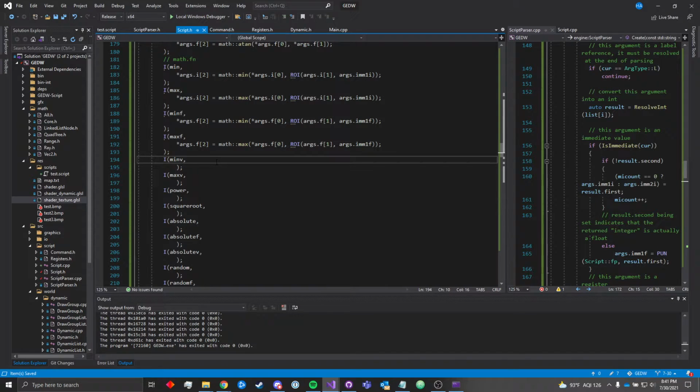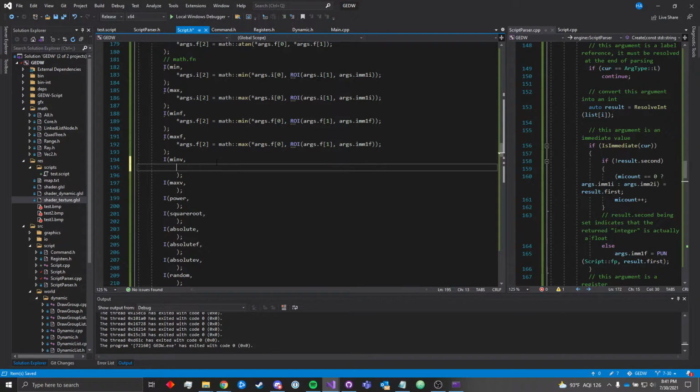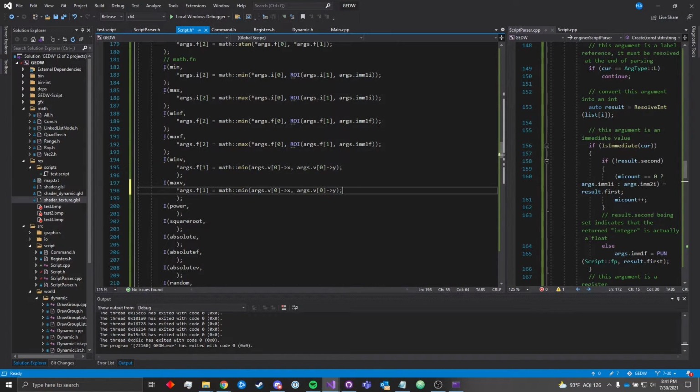Like how do you determine greater? And so what this will do is just return the minimum of x and y of a single vector, like the minimum component of a vector, and store it in a float register. And then the other, same thing there, but max.